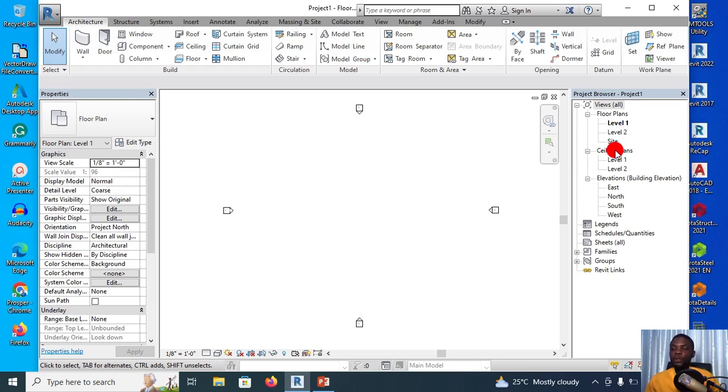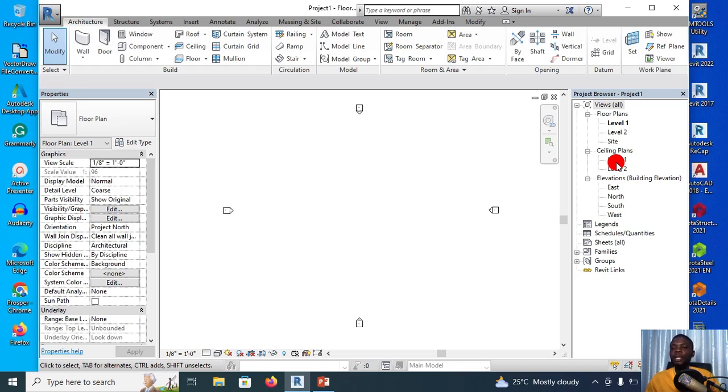We also have ceiling plans, and under that we have levels as well. For every floor level, there is a corresponding ceiling level, because Revit assumes that every level represents a story, and every story must have a ceiling level as well. So if you create more levels here, Revit is automatically going to create ceiling levels correspondingly.